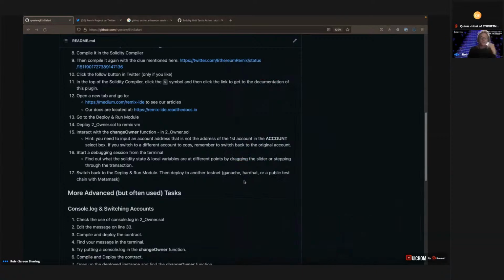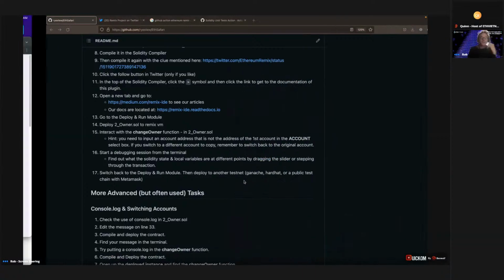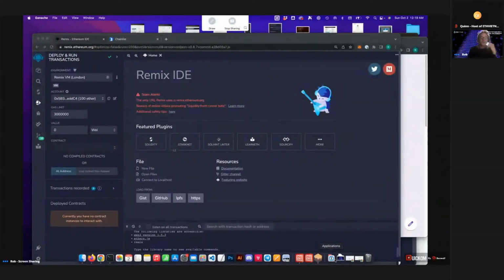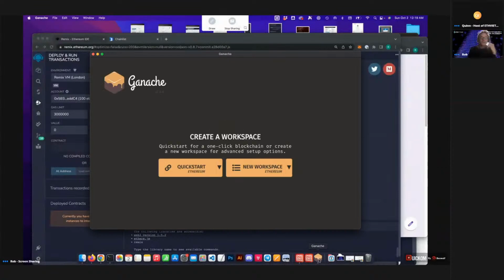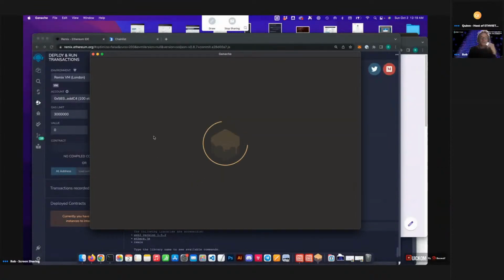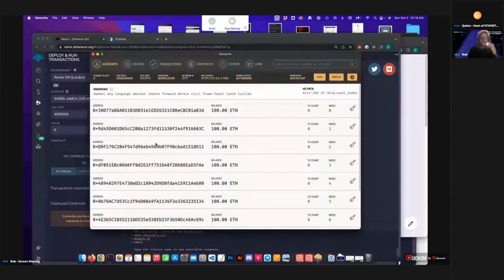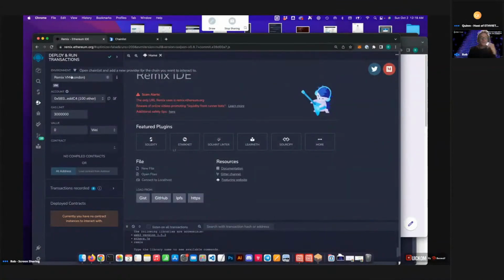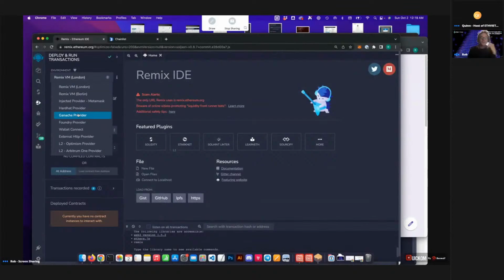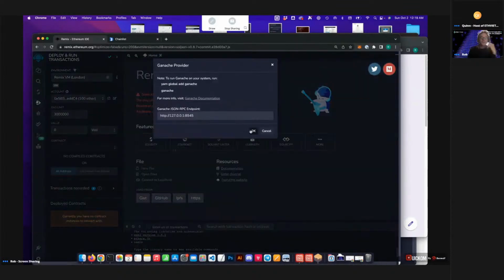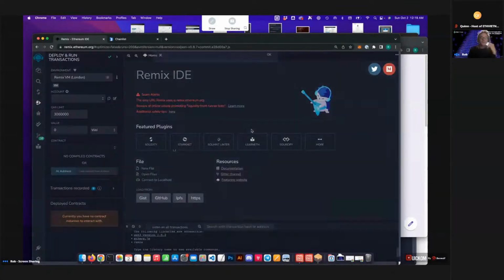Here's Ganache. And then if we switch this to Ganache, it should connect.